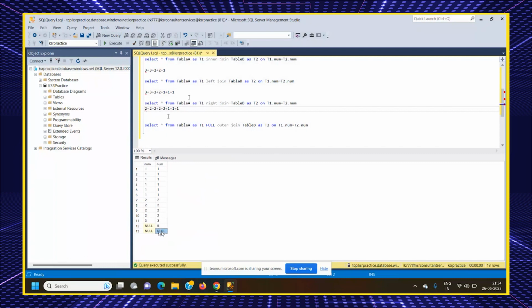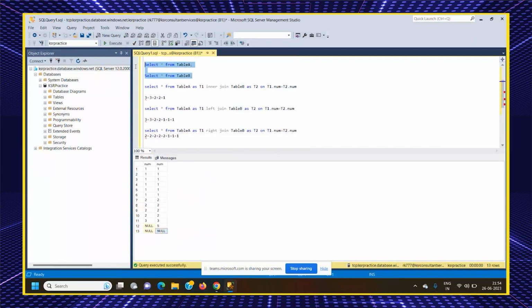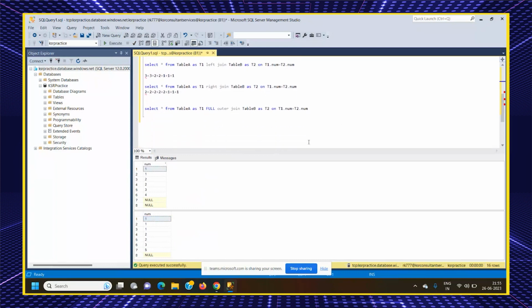So in case of outer join, how does it look? We would again see the number of records present here. So we have 8 and 8 records. How does an outer join look? In case of outer join, all the records, both matching as well as non-matching records, come into the picture. So for every one, let's assume these tables again. For this one, we have 3 similar matching records.